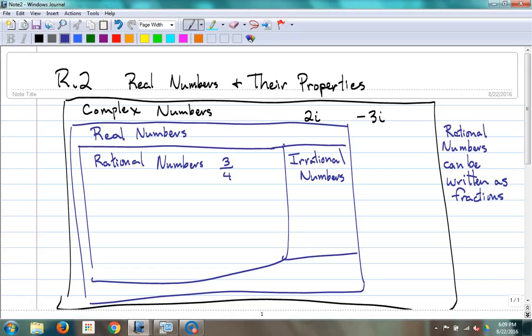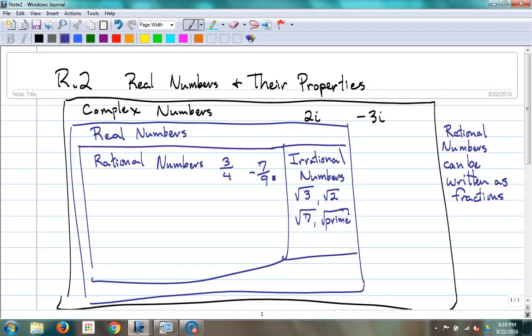Okay, and the irrational numbers, what's included in those are things like the square root of 3. Really, the square root of any prime number. And we'll just write prime under the square root. That's usually what's in an irrational number. Those can't be written as fractions because they're decimals that don't repeat and don't terminate. Rational numbers are numbers that can be written as fractions. And so you've got like 3/4. You might have like -7/9. That's an example of easily fractions because we've written them as fractions, right?